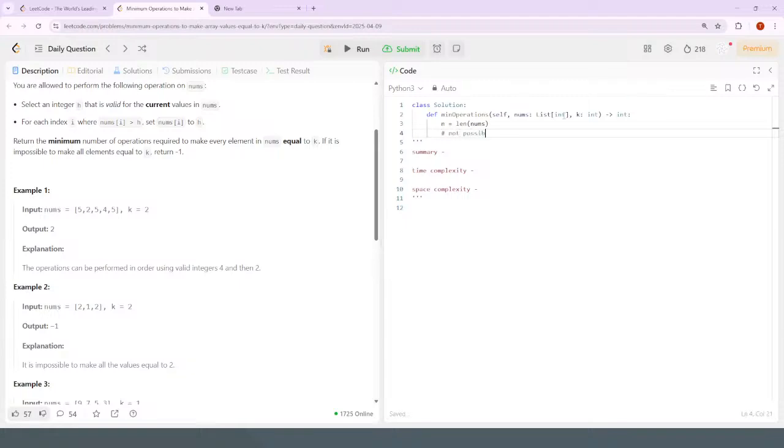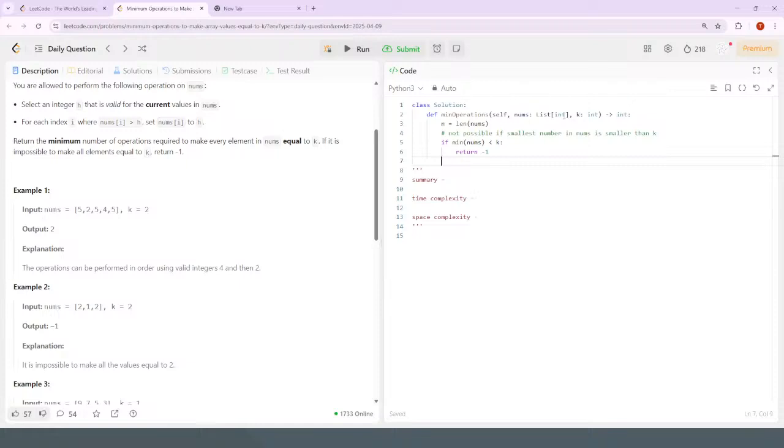Not possible if the smallest number in nums is smaller than k, because you're reducing everything down each time. But if the smallest number is already below that, then it's just not possible. So if the min of nums is smaller than k, return -1.